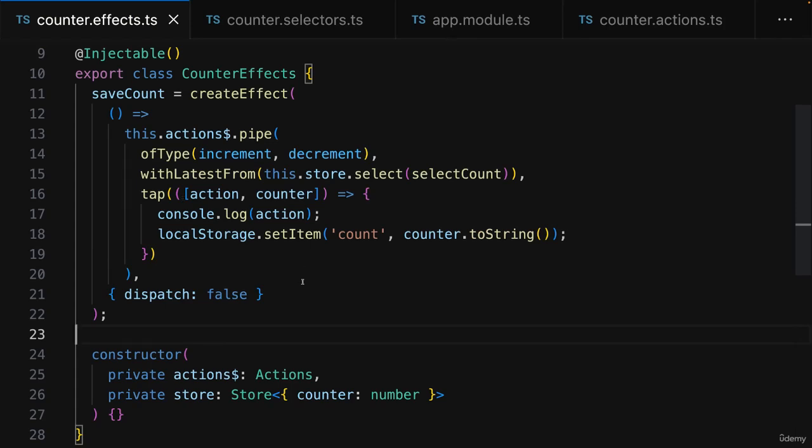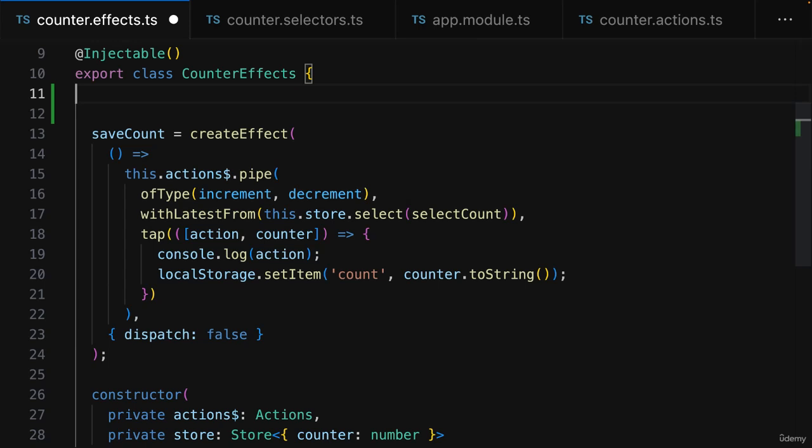So now we already learned quite a bit about effects. To finish this part about effects here, I now want to add a second effect which actually loads the data from local storage. And this is now an effect that should then actually dispatch a new action once it's done. A new action that will take that counter that was extracted from local storage and store it in our NGRX store, so that when we basically reload the app, we continue with the counter we stored before.